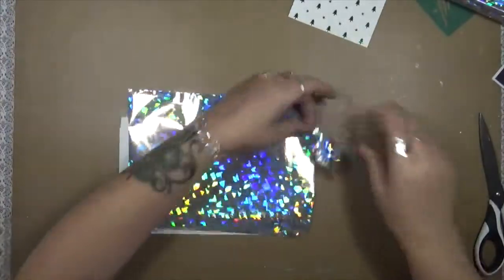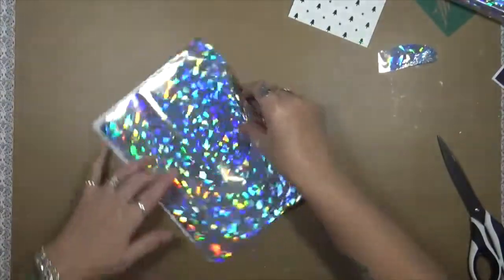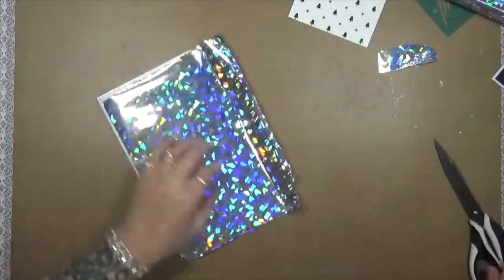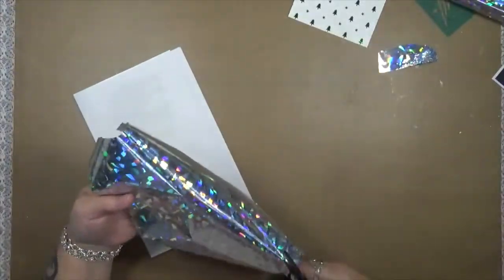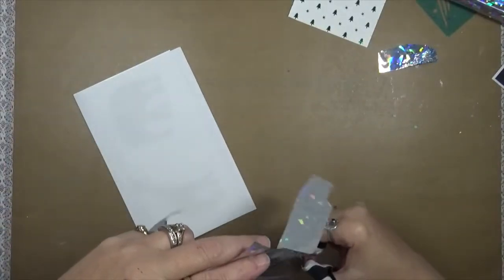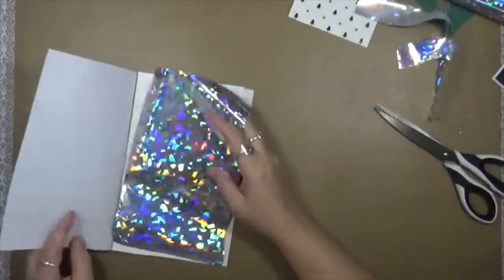Fine. I'm going to cut this off because we don't need that. And I'm going to cut about that much off. Now, like I said, these little pieces, you don't have to throw them away. You can use them to foil something else. Maybe you want to do a collage foil. That's something I'd like to try. Maybe you just want to use them down in your journal for pieces of the background.